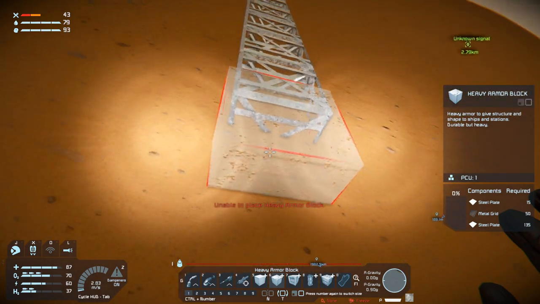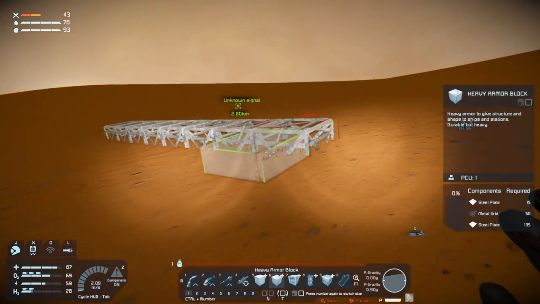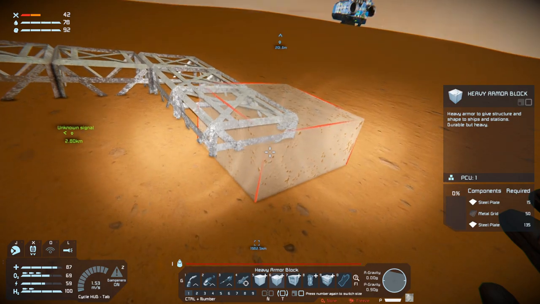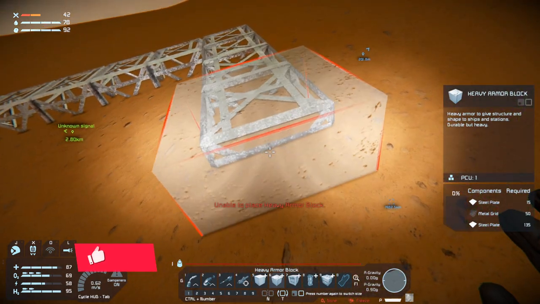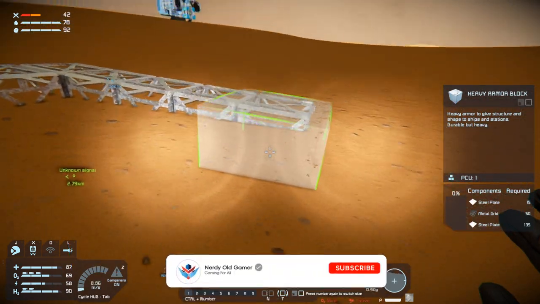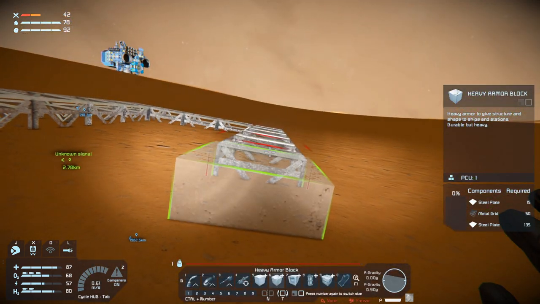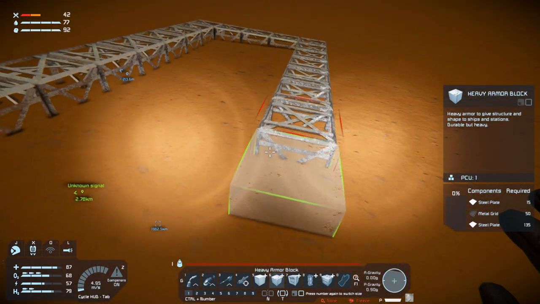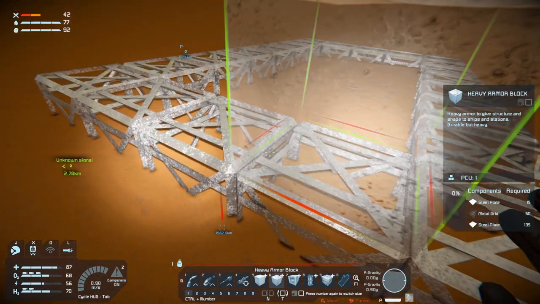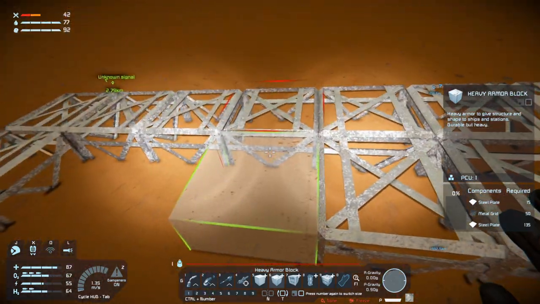So, what we're gonna have here is an assembler, I think, and a couple of refineries, maybe two assemblers, and then we'll have a garage and a hangar, and that's it. And of course, a way to make some food. We were gonna need that. I wonder if this is a big enough footprint for sort of the start of a base? I think it might be.